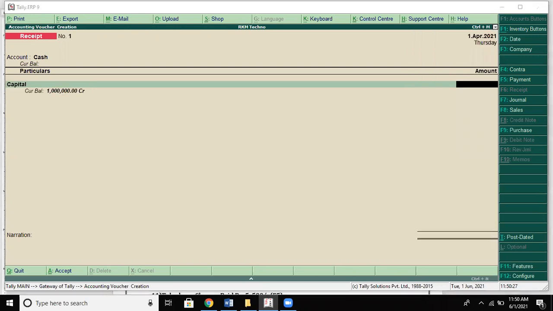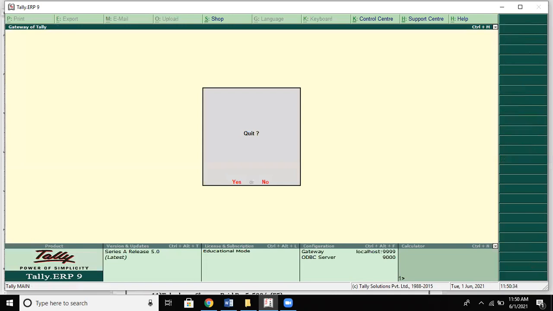Okay, already we gave the balance, right? So we have to give in cash account.